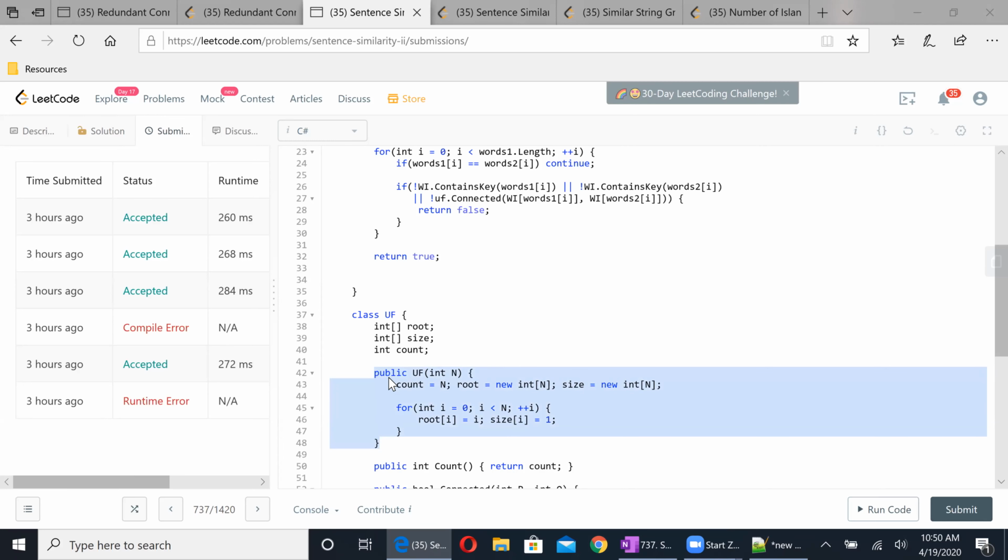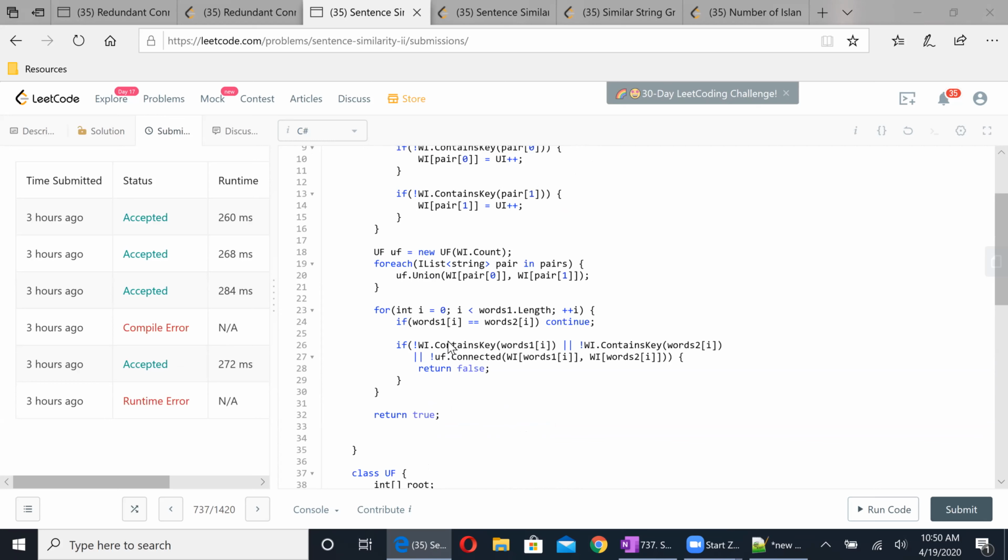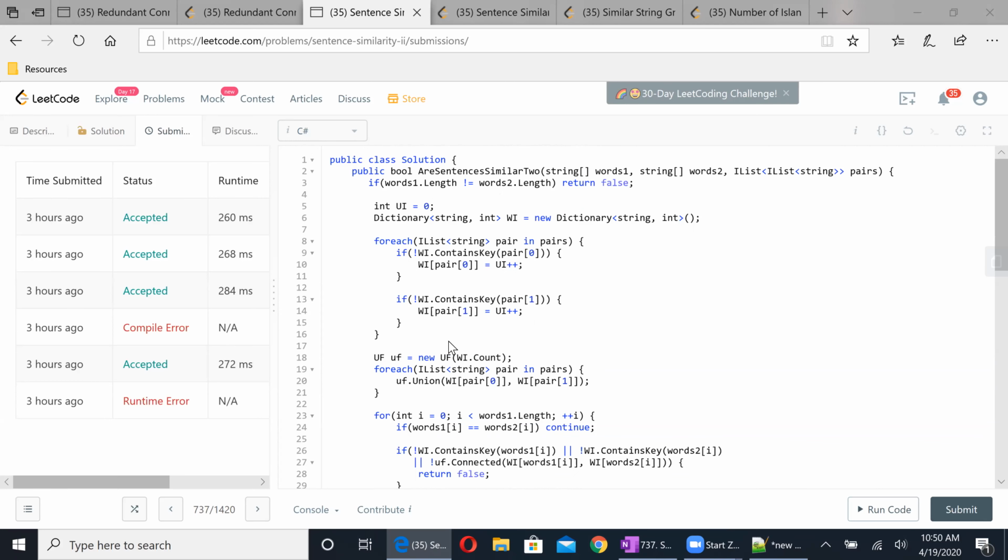Can you go up a little bit? Yeah, so this from line 5 to line 17, we can put it in our generic union find class, where instead of string we can specify another data type. We can still do it with integers.